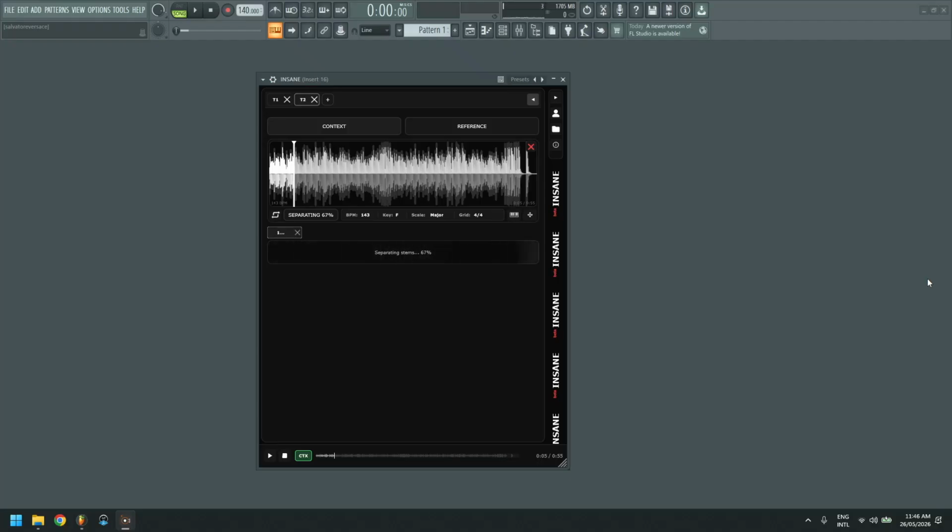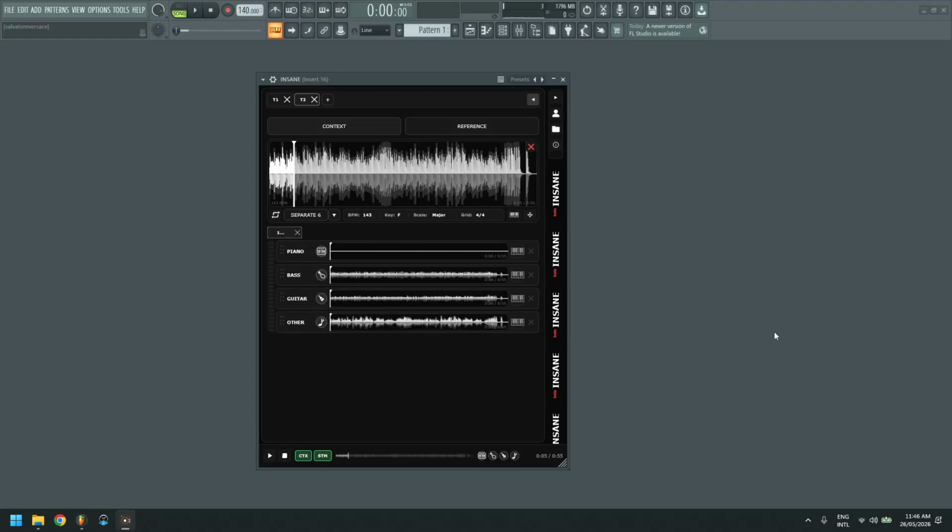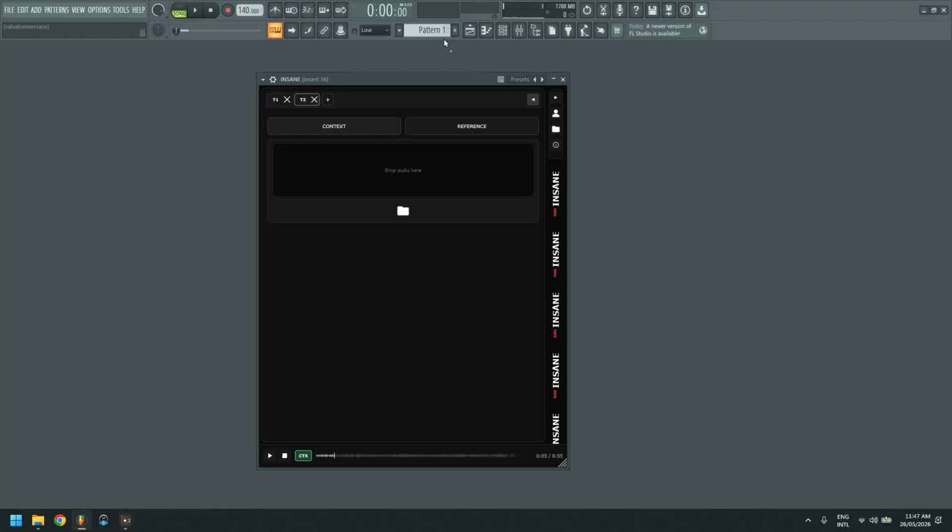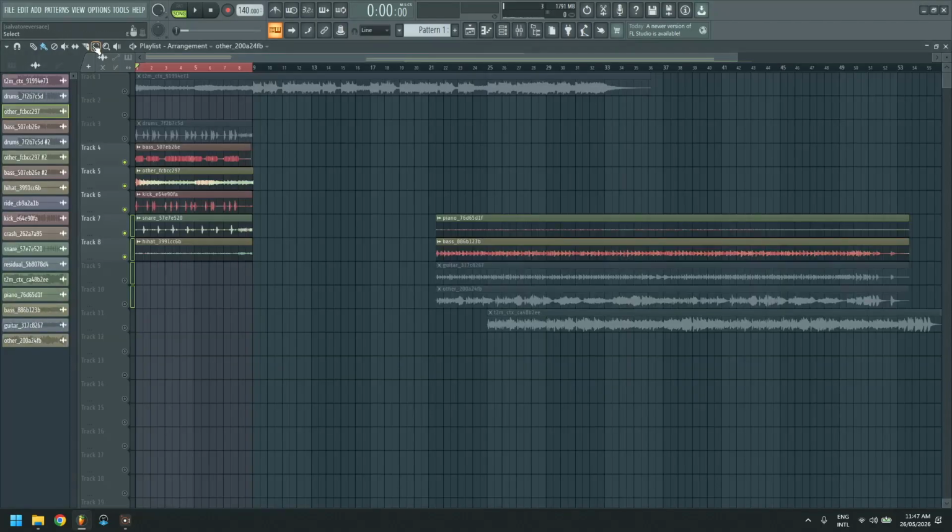I use it purely creatively, with no technical limits. I don't hold back at all, ever. Of course, it can also have more specific applications, such as, for example, as we will see later with the reference to get more particular timbres. Here we have the bass, guitar, and the flute separated. Obviously, I'll take them all and bring them directly into the timeline.